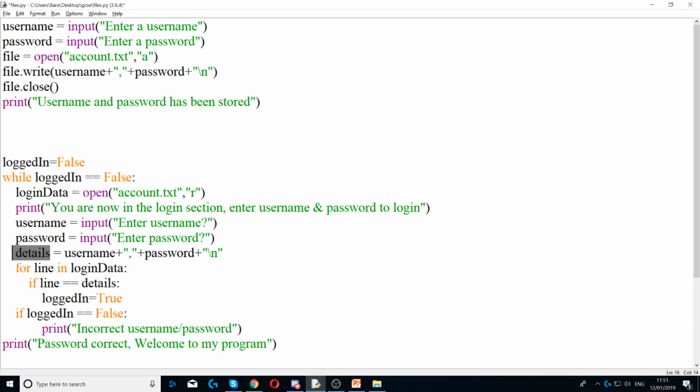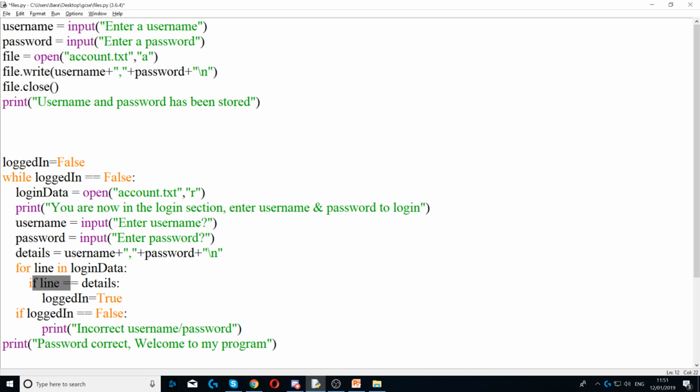And then we're creating a variable and we're storing username plus comma plus password plus new line. So similar structure to what we saved on top right here. And then we're using a for loop to loop through the file. So we're saying for line in logged in data, which is our file handler, which is reading from account.txt.